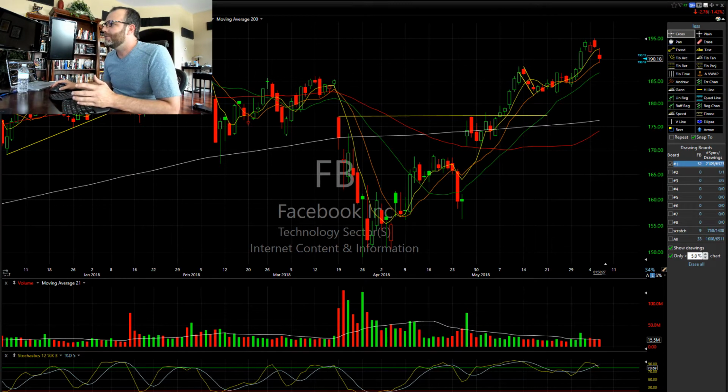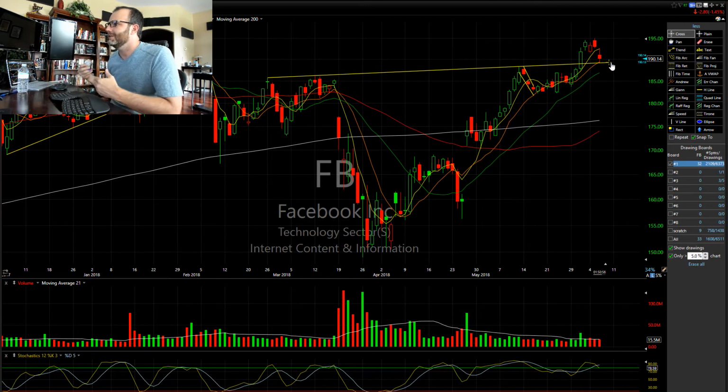All right, so Facebook is seeing itself back in the news again for the past couple of days. It's got some issues where it sold some of the user data possibly to some Chinese company, and so it is pulling back some, and you're seeing that some today with the stock price as well as yesterday, though yesterday was just down a smidge. Today it is seeing a little bit more profit taking, down about 1.5%. It was almost down 2% just a few moments ago, so it's seeing a little bit of a bounce.